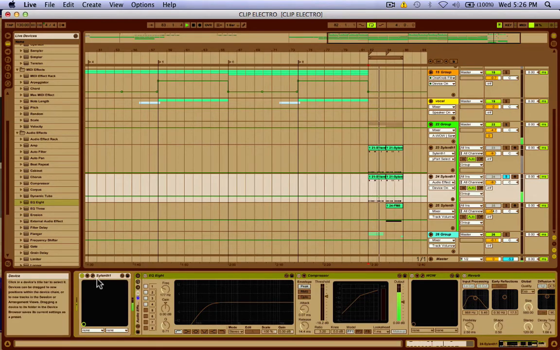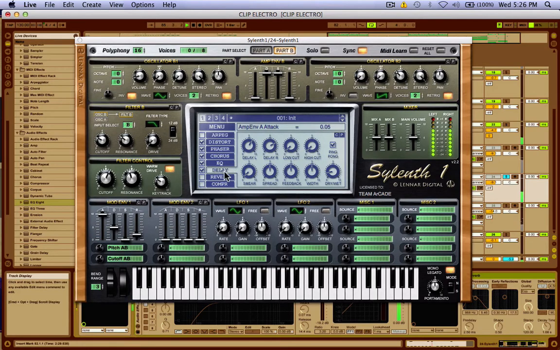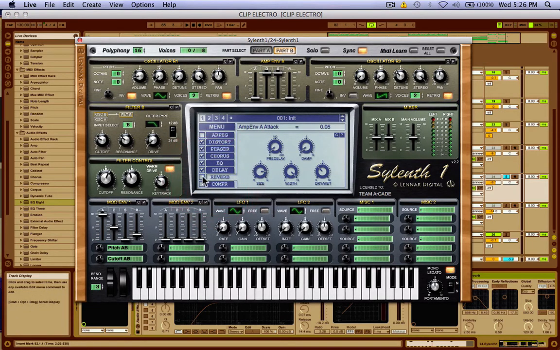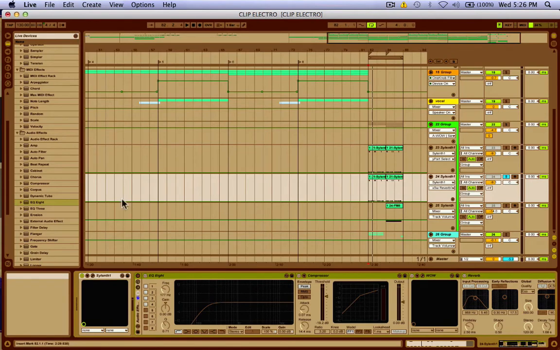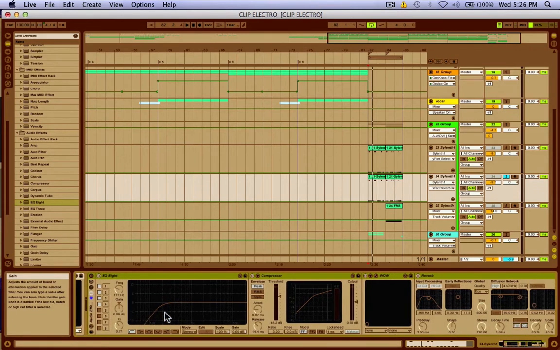This is what you should have right now, very dry. Now I know some people might want to use the reverb inside of Sylenth. You could totally do that, that's fine. It would sound fine at 38%, pre-delay all the way down. But I decided to use an outside reverb. Not a fancy reverb, just something a little better than Sylenth's reverb. Not saying that it's bad, it's just I wanted to use something else.